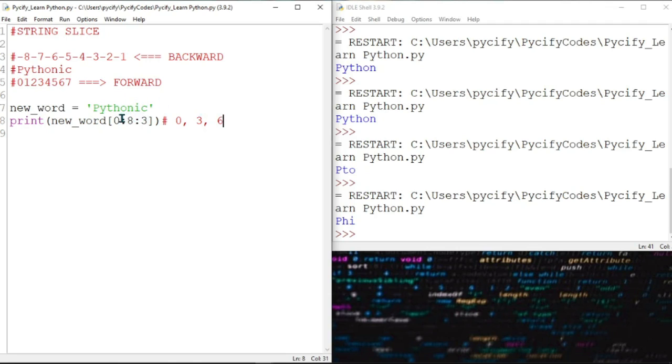Also, if you do not indicate the starting index, you leave it empty and run, you will still get the same output, because the starting index has a default position of 0. Just like we did not indicate the step, which has a default value of 1, you will see that we will have the same thing printed on the screen.